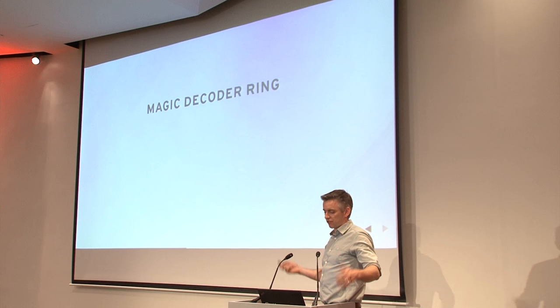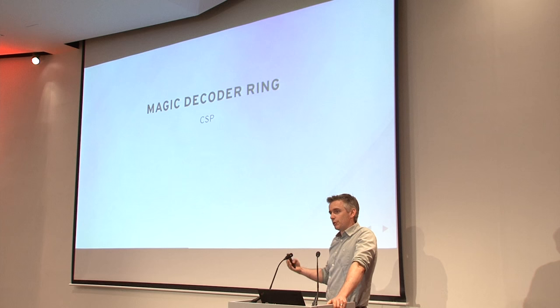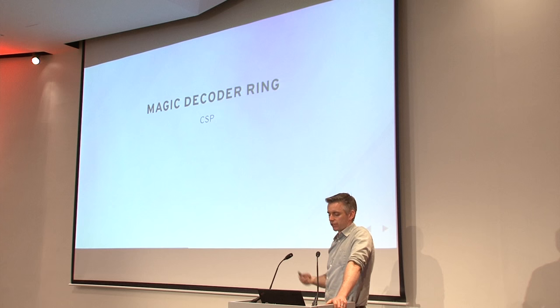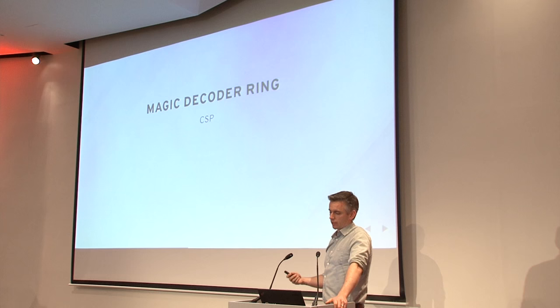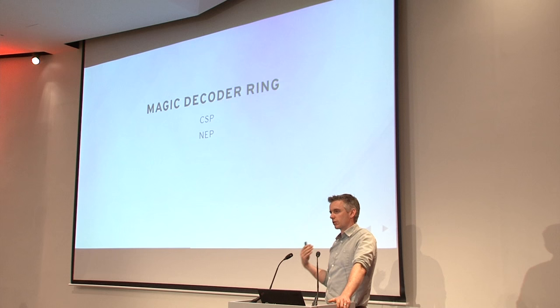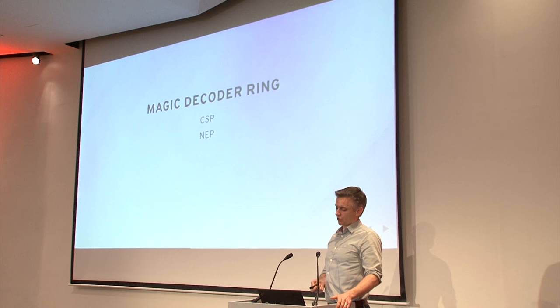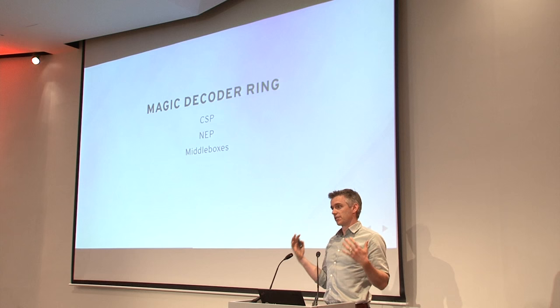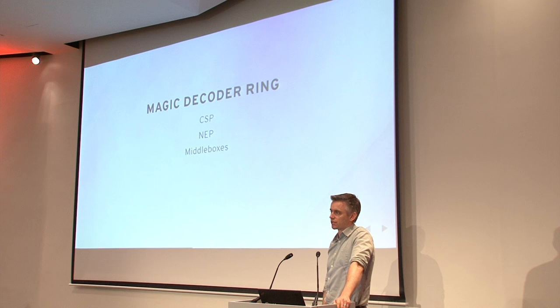To explain NFV, I use this magic decoder ring. We start with CSPs — communication service providers, the telcos like Vodafone and Telefónica. They're in a competitive environment, trying to provide new services by acquiring them from network equipment providers like Ericsson or Nokia. The functions we're talking about are NAT devices, firewalls, intrusion detection, mobile packet core, content caching, and so on. The NEPs historically have provided these functions to telcos as what we call middle boxes — hardware-based appliances with functionality essentially locked inside them. Middle boxes are quite expensive, take a long time to roll out, have a long innovation cycle, and because they tend to be a bottleneck, you have to provision them for maximum capacity.